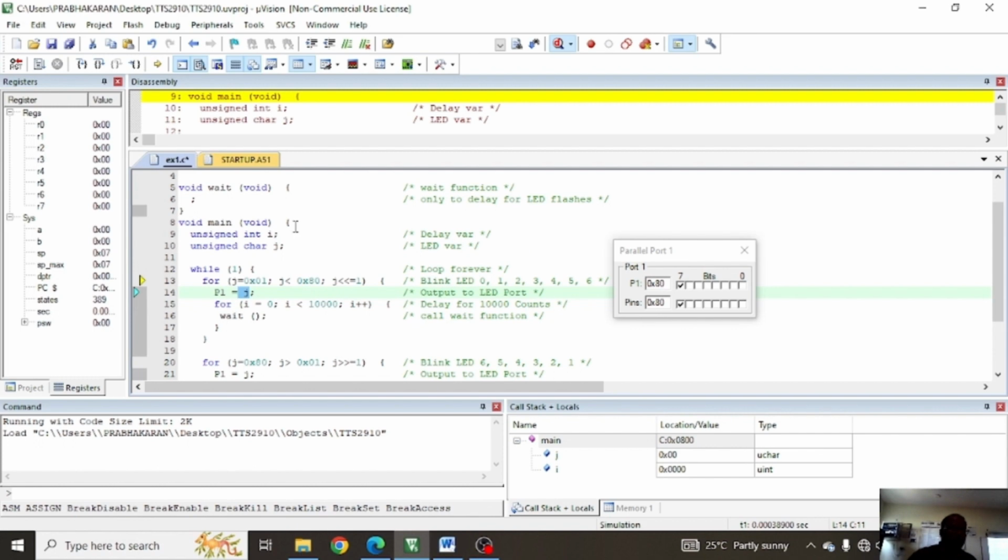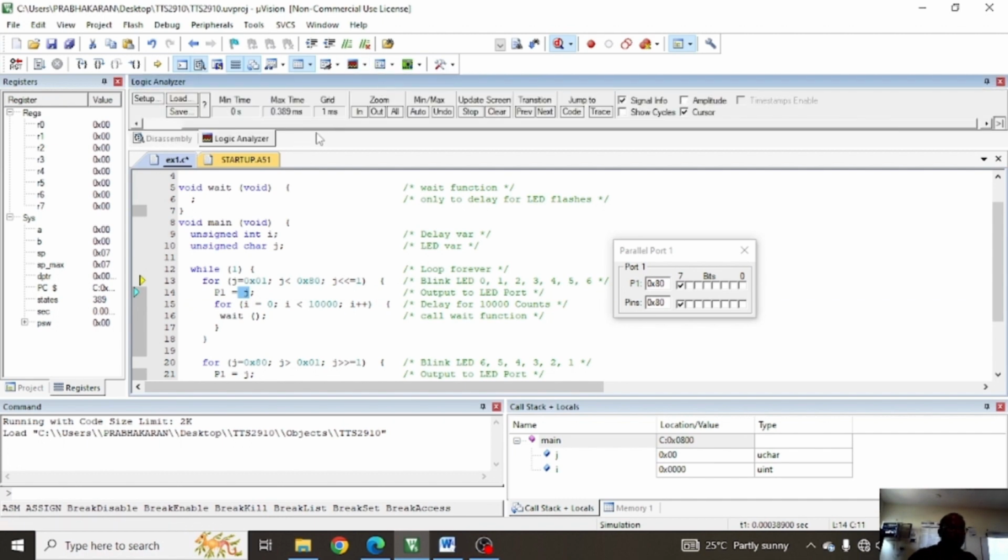And to know that table, you just open this analysis window. Here you open this logical analyzer.